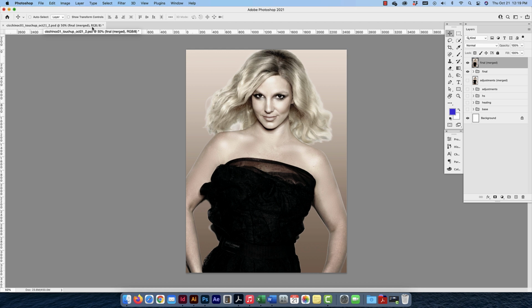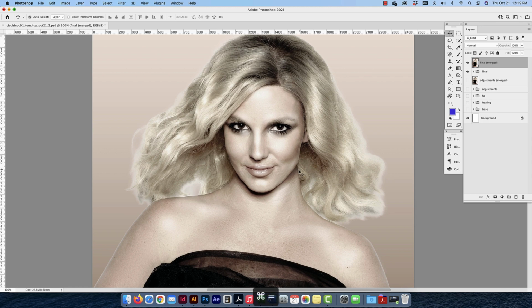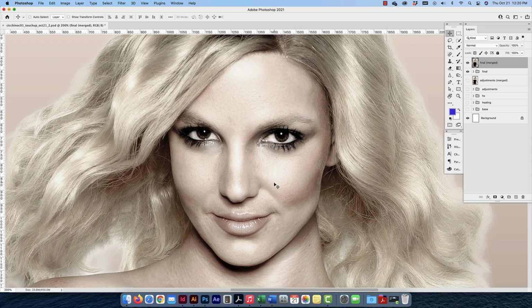I'm still in RGB. And once again, we know the steps now. If we're going to do some changes in RGB, add some adjustment layers, we can flatten it into one flattened version, convert it to CMYK, save it as a TIFF, and then bring it back to RGB. So now that I'm still in RGB, once again, I have access to everything. So what I want to do, I actually just want to play around a little bit here. You could do whatever you want, but I'm just going to show you a few things you could do, and we're going to be using masking.